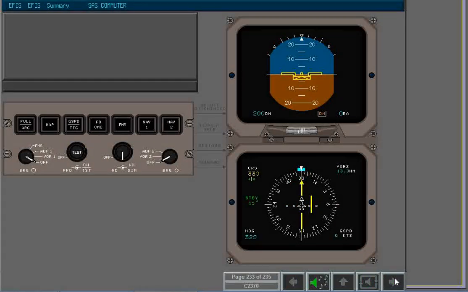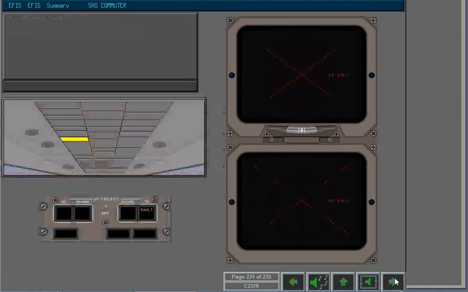The primary flight display provides the pilot with attitude data, and the navigation display provides the pilot with heading and navigation data. Comparator displays, excessive deviation, failures and relevant faults are displayed on the EFIS display units and on the overhead avionics panel. In the event of an SG failure, the alternate system can be selected.